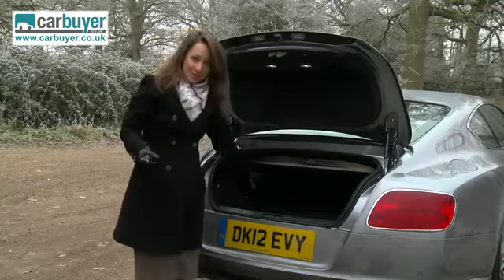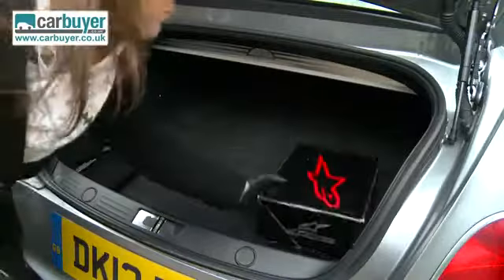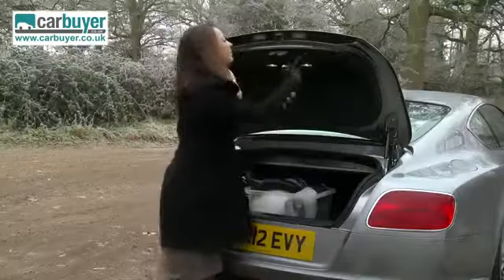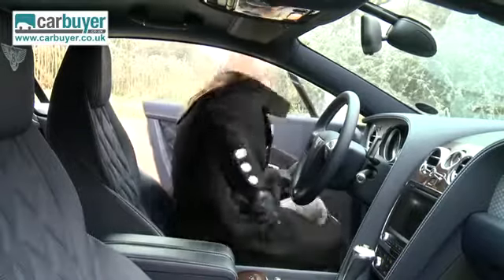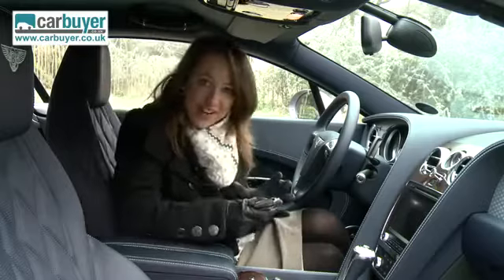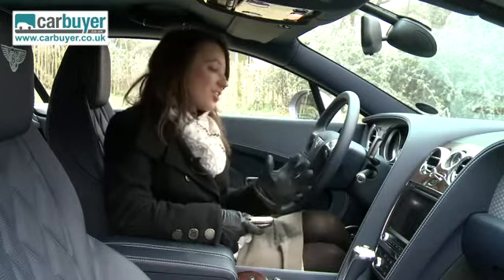The boot is large enough to fit two small suitcases or a set of golf clubs. But I'm not a golfer, I'm a racing driver, so I'm going to put my kit in here. Because I won't need to wear a fireproof race suit and crash helmet for this powerful cruiser, as it's equipped with plenty of airbags and safety systems to protect you.